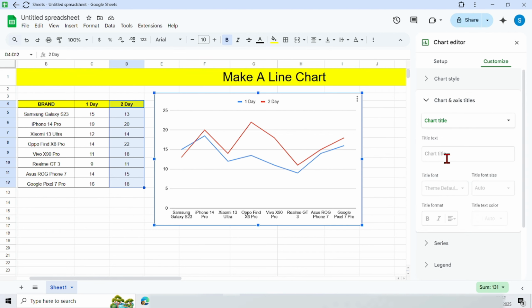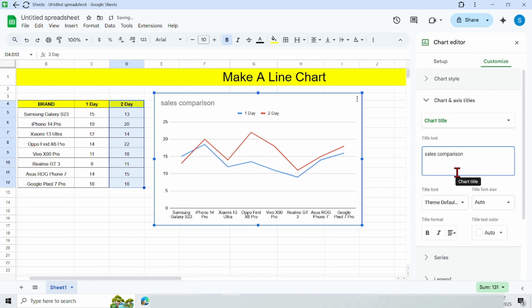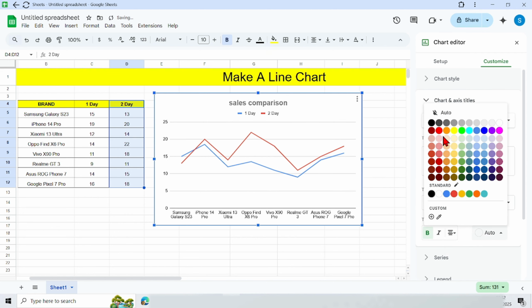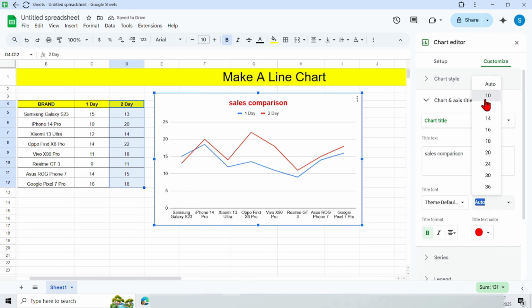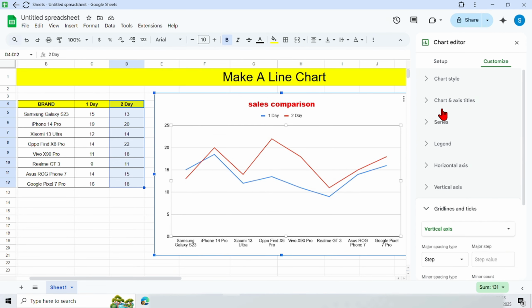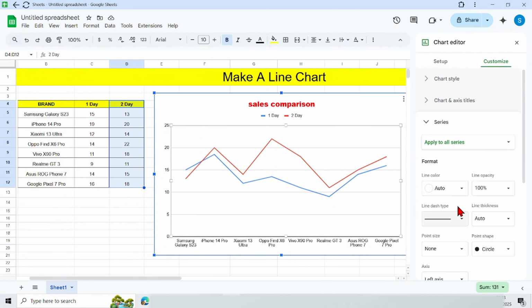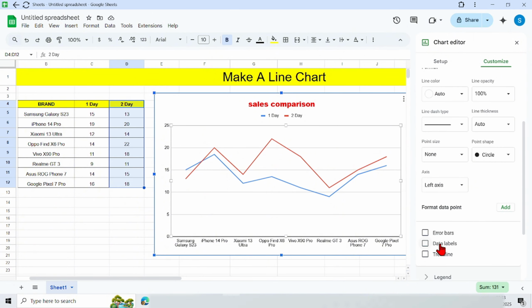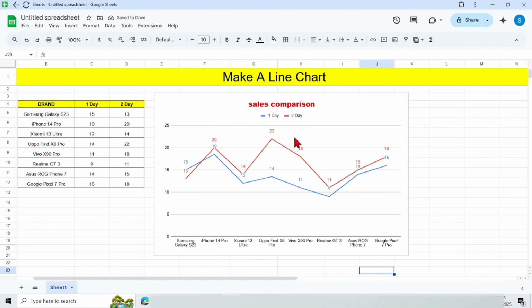Next tap Chart Axis Title. And in the Here section tap the title of the column chart that will be created. Now you can edit the axis chart like I did. Now here it has been completed. Next tap on Series. And scroll down. Tap Data Label. Here it functions to display comparative sales label data. Can be seen here it has been completed.